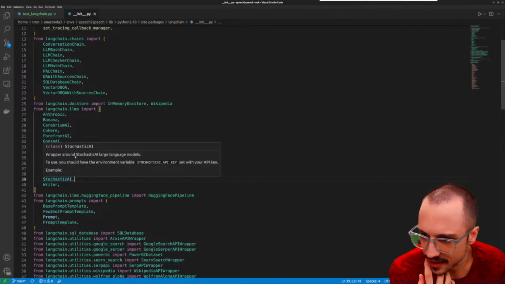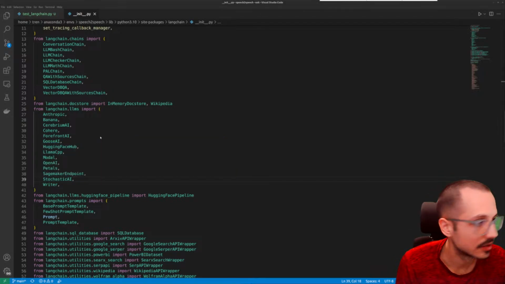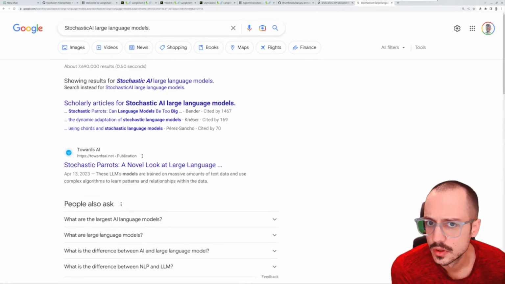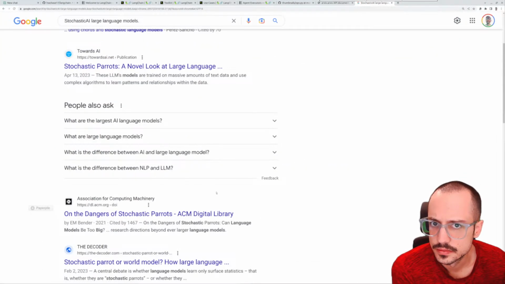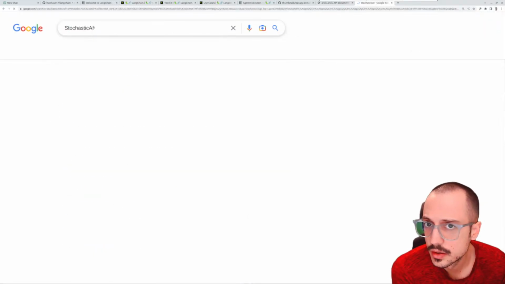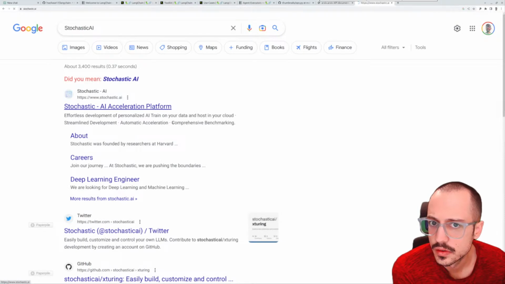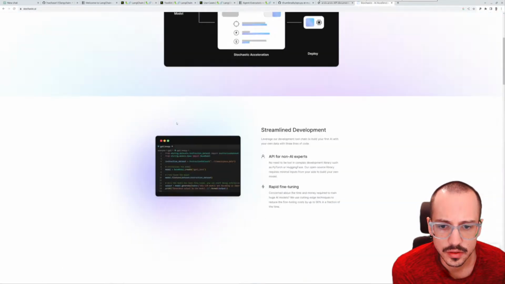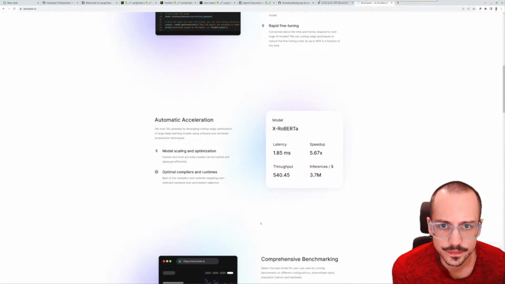Stochastic AI, large language models. What is this? This just seems like a... It's using BERT.